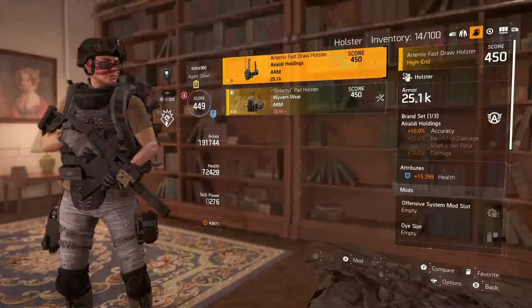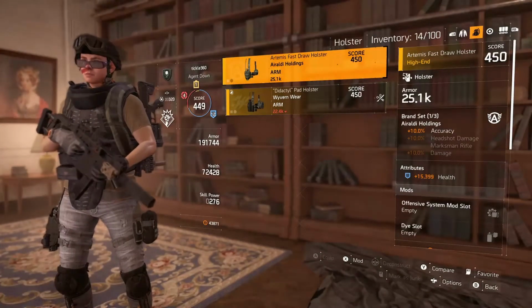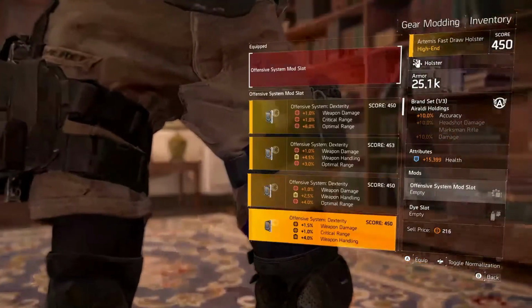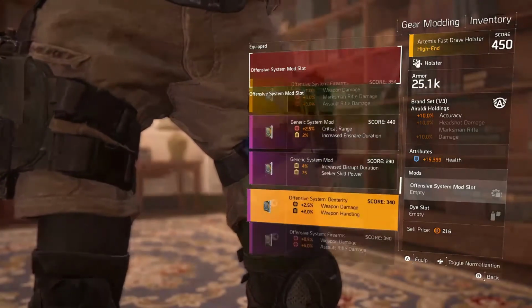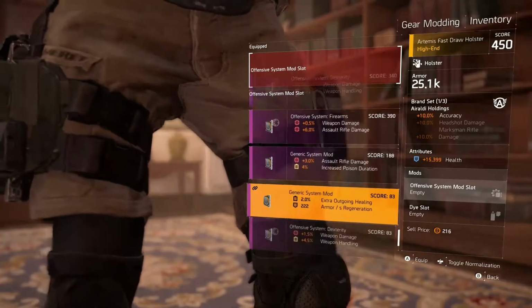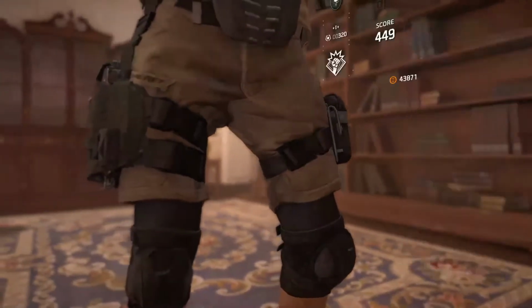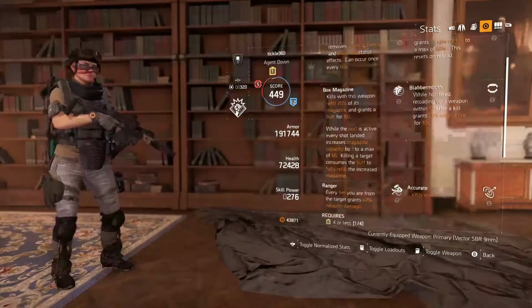Holster, I went with the extra accuracy for my gun. Need the health, obviously. An offensive mod slot that I could use. But what we'll see is most of my mods have 2. I could put critical range on there. A bit of extra weapon damage actually there. AR damage for my AR build. Put that on. Nice little boost. Make sure nothing's gone red. Oh, we're good.